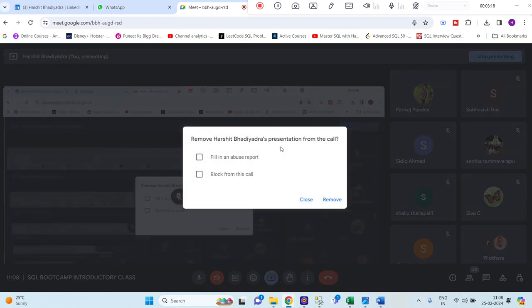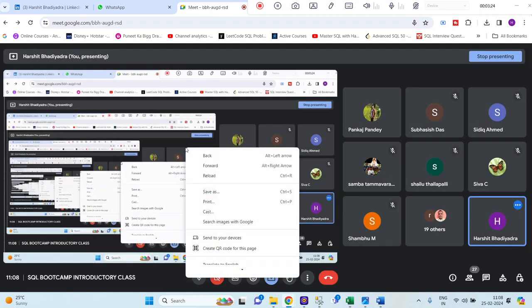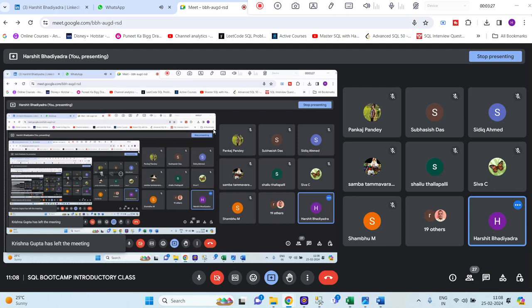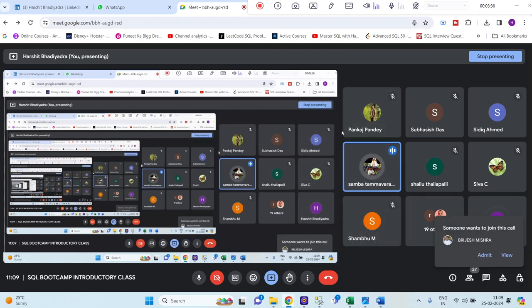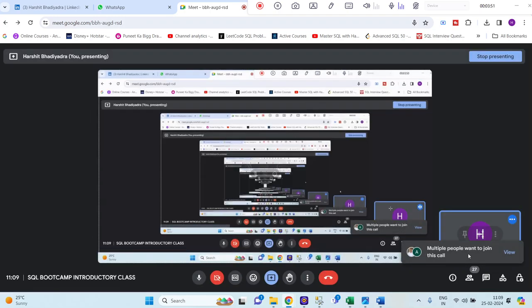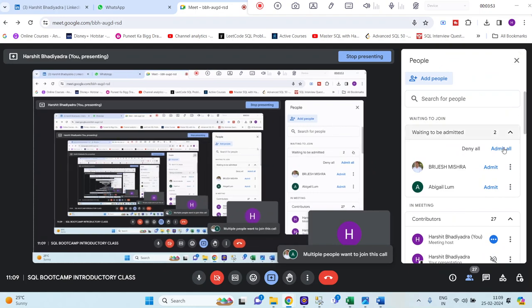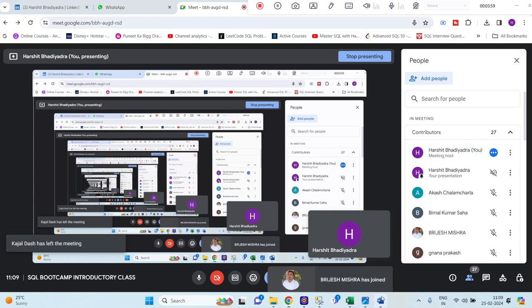Okay, one minute. Where is the setting? Harshit, click the three dots below and change the layout. Which layout? Spotlight. Okay, now it is gone, right? Yes. Okay.